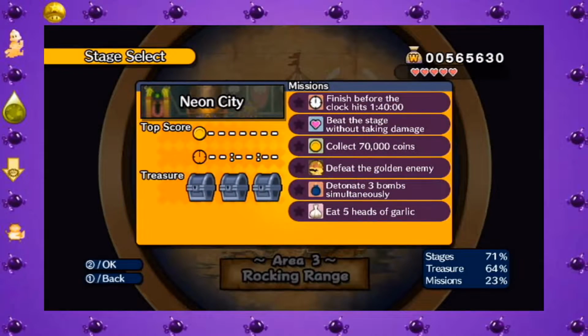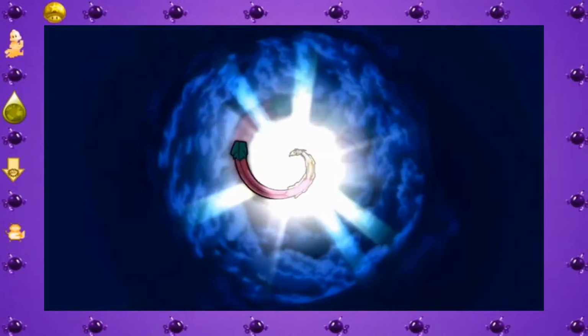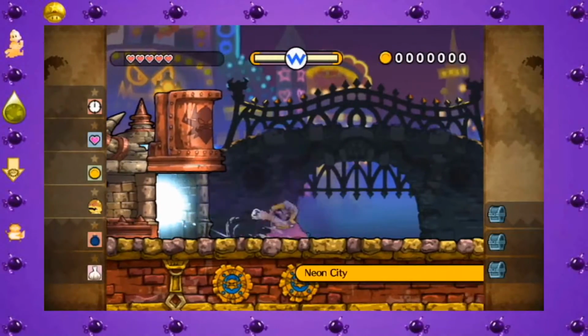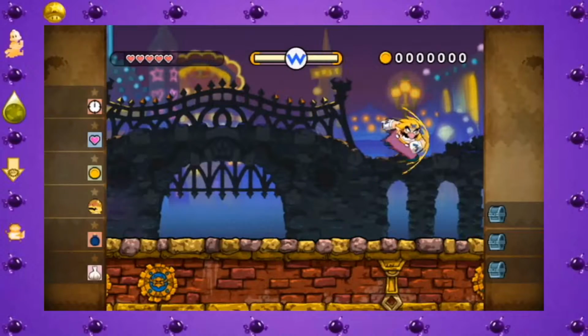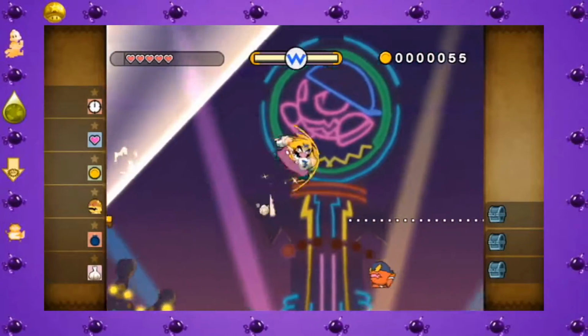In the last episode we took down Lowdown Depths. In this episode we're going to be taking down the Neon City. Now, while the last few levels have been extremely difficult or tedious, this level has actually been pretty easy. It doesn't have any real major tricks that make it annoying.